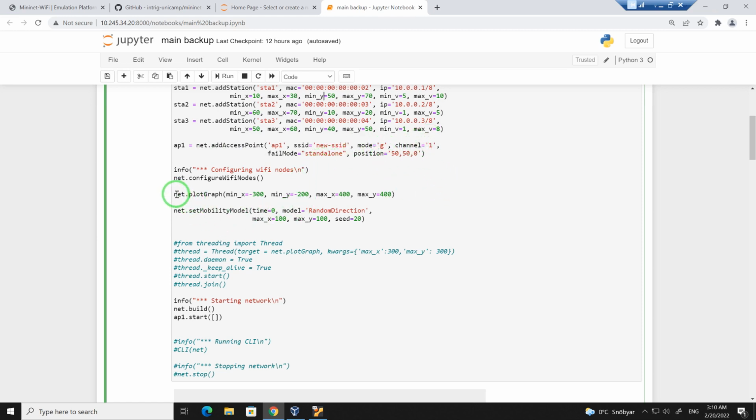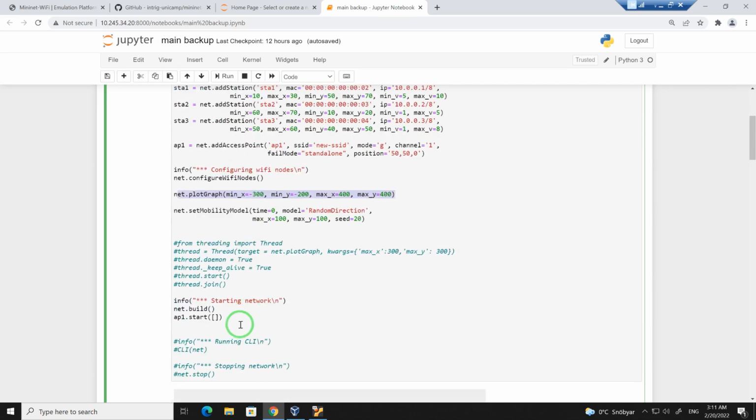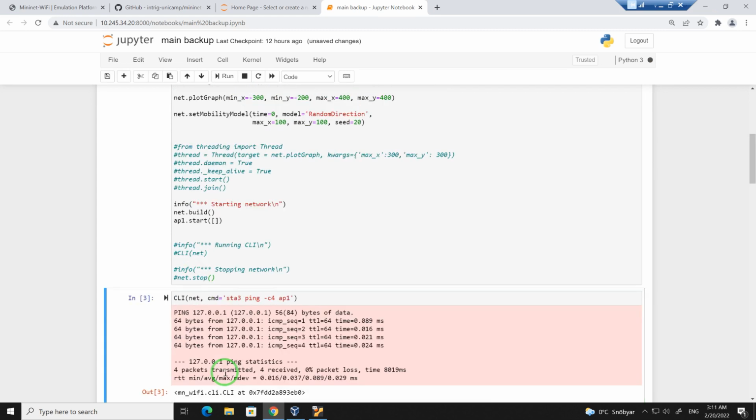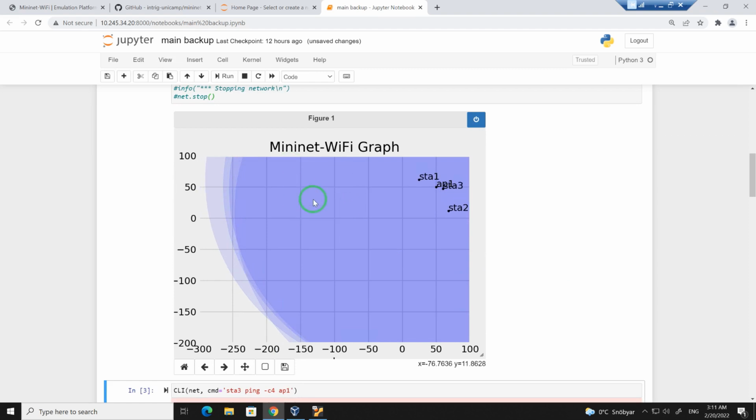Then we plot everything to show what's happening inside the network, and start mobility from time 0 with some arguments. Let's run this cell and see what happens. Now we have Mininet running inside this interactive matplotlib figure, and as we can see, station 1, station 2, and station 3 are moving around. That's good.